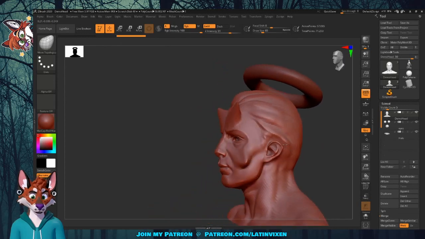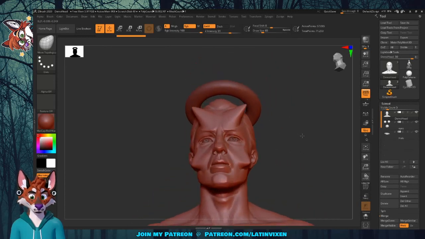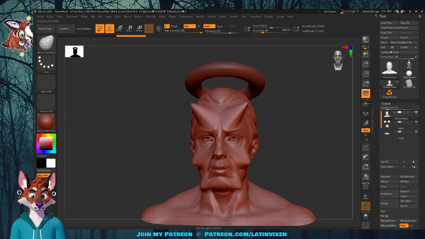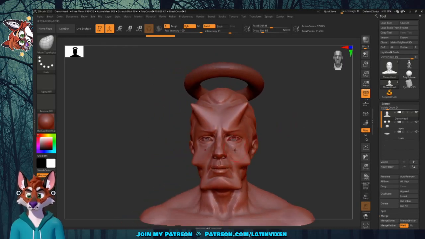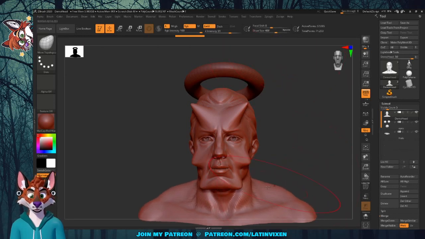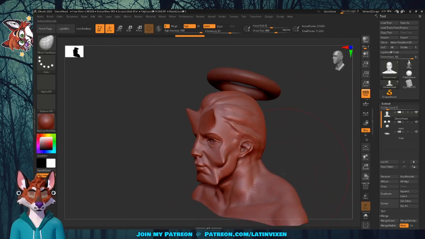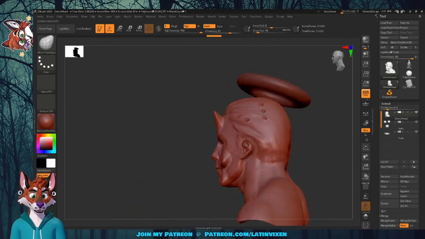So, see, he can look real beautiful like that. There goes, add more. So that is just moving topology. You're not doing anything crazy. You just grab that brush that looks like this, and it's called Move Topology. And if you make that brush big, it just moves things a lot more. So it's just kind of grabbing stuff. If you make it real small, then when you pull on stuff, it's tiny. See, and it happens on both sides.